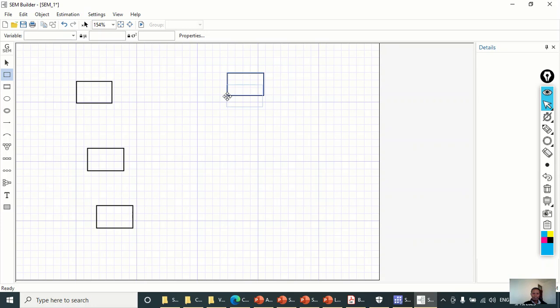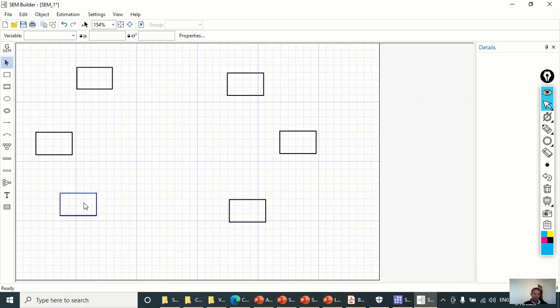Okay. So once we have finished drawing these boxes, we need to deselect this icon. In order to deselect the icon, we should click on the select cursor, this one, the arrow. So now it is deselected. Hereafter, the rectangular shape is deactivated, therefore additional boxes will not be drawn here. So hereafter, I can move the boxes to the place where I want to put them, in such a way that it will be appropriate for drawing paths for each variable.